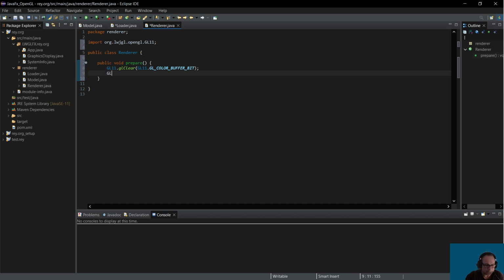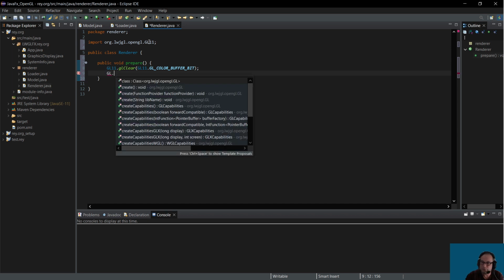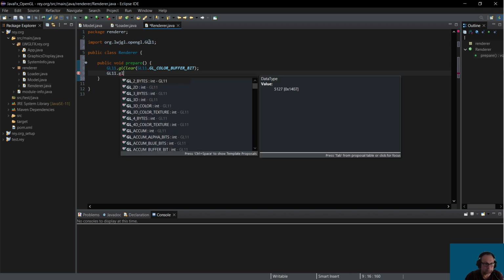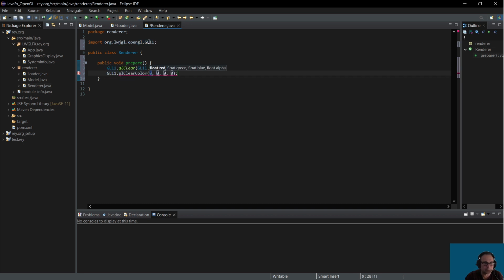And then we're going to do our color, GL11 dot GL clear color, because I haven't got the number 11, and in there we want our floats. I'm going to change the color so that when we try this we can see whether the color has actually changed, because remember that we are actually calling this method at the moment in our graphics display class. So that's our public prepare, because that'll just prepare our screen.